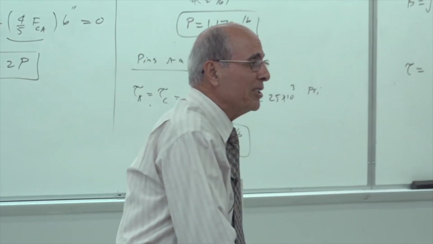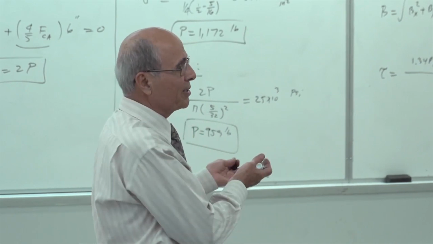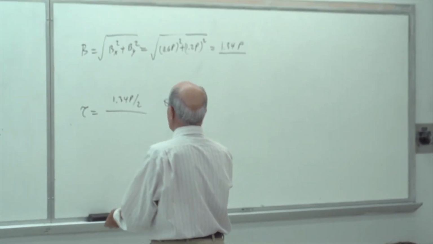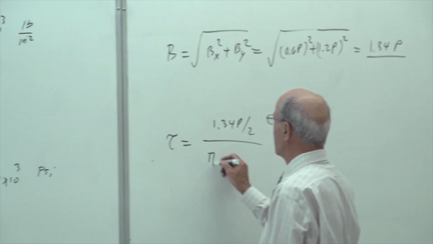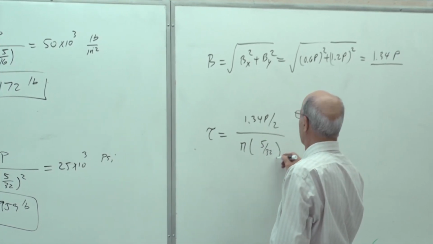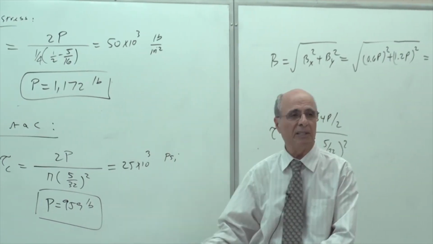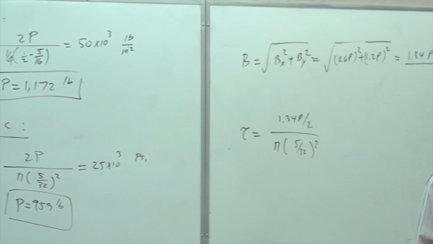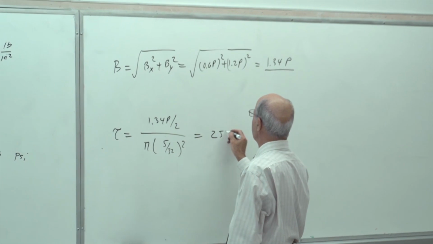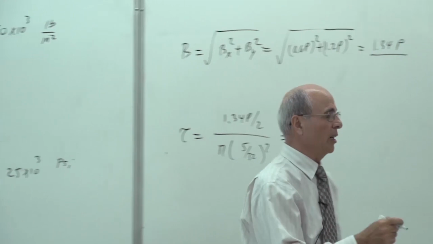I have the same area, less load. Do I need to check it again, or have I already checked it for 2P? This is less P. This is math. Yes or no? Now if you want to do it, go ahead, do it. But why do you want to do it? The denominator is the same. It's the same size pin. Don't you see that this load is much less than that one, and this must give me a larger P? Is that correct? No? Okay. That should not be more than or equal to, everything else is the same except this load versus that load. Yes or no? Anyhow, you calculate the P.